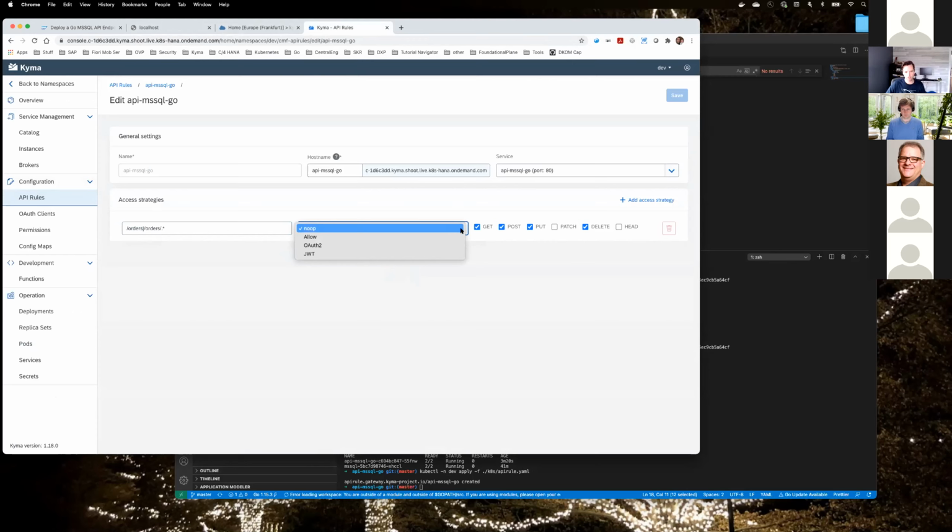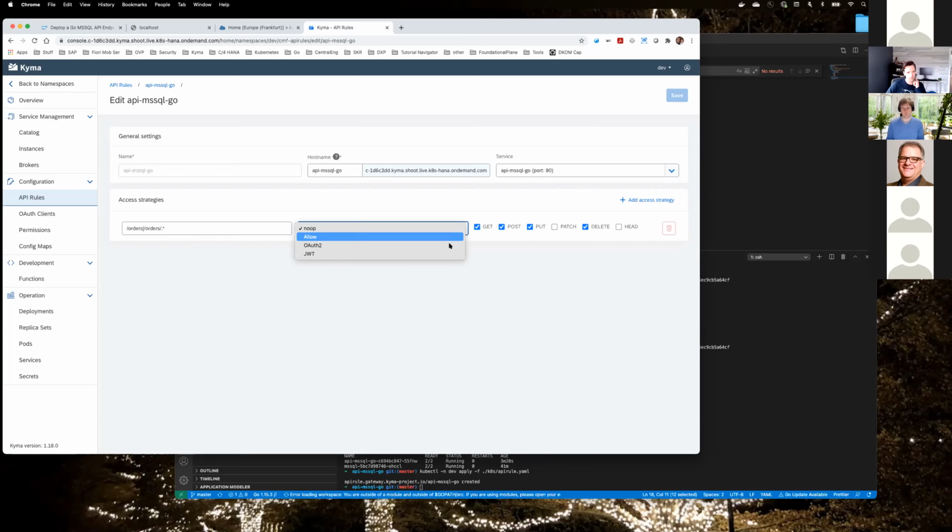This drop down allows you to specify different authentication methods. I don't have any; this is noop, which is no operation. No operation and allow are kind of similar. It's just the way the header forwarding works is a little different.